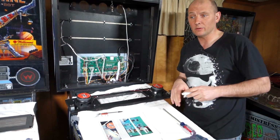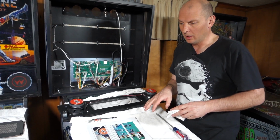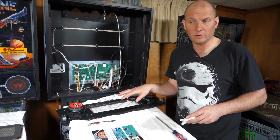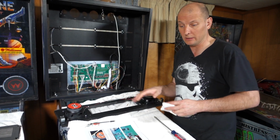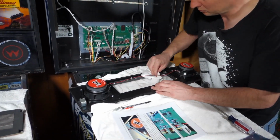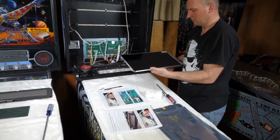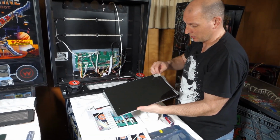Now, the next step is to install the display. Go ahead and run the screws in. I'm going to take this time to clean the plexiglass before we do that, and make sure you remove the protective film from the LCD before you put it in its final resting place. We were nice enough to get a little note that says remove the plastic protective screen, so we're going to do that now.